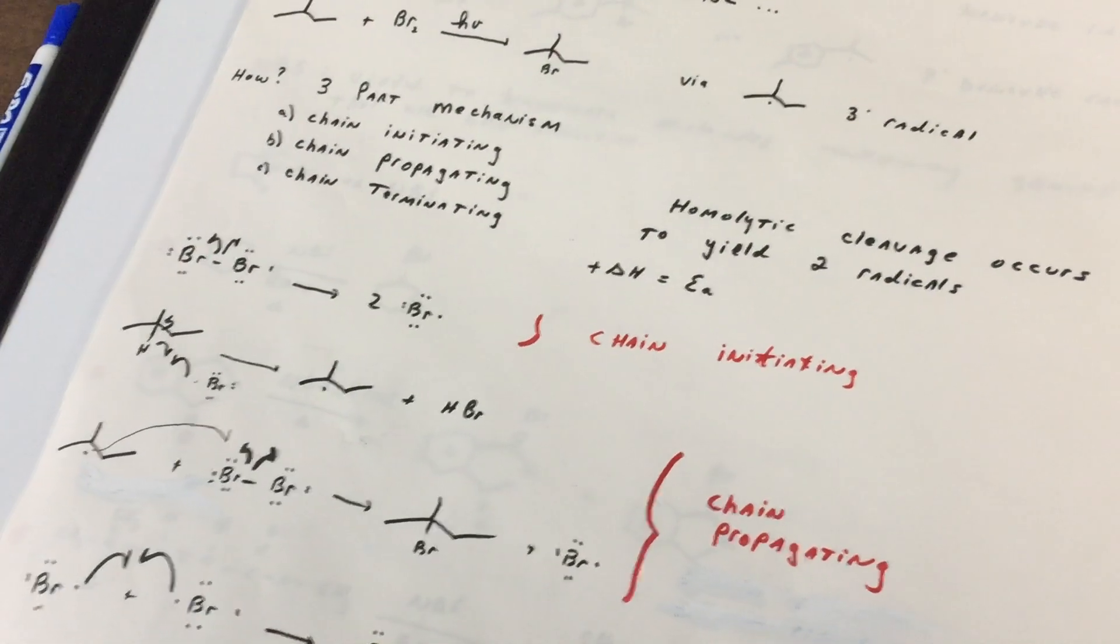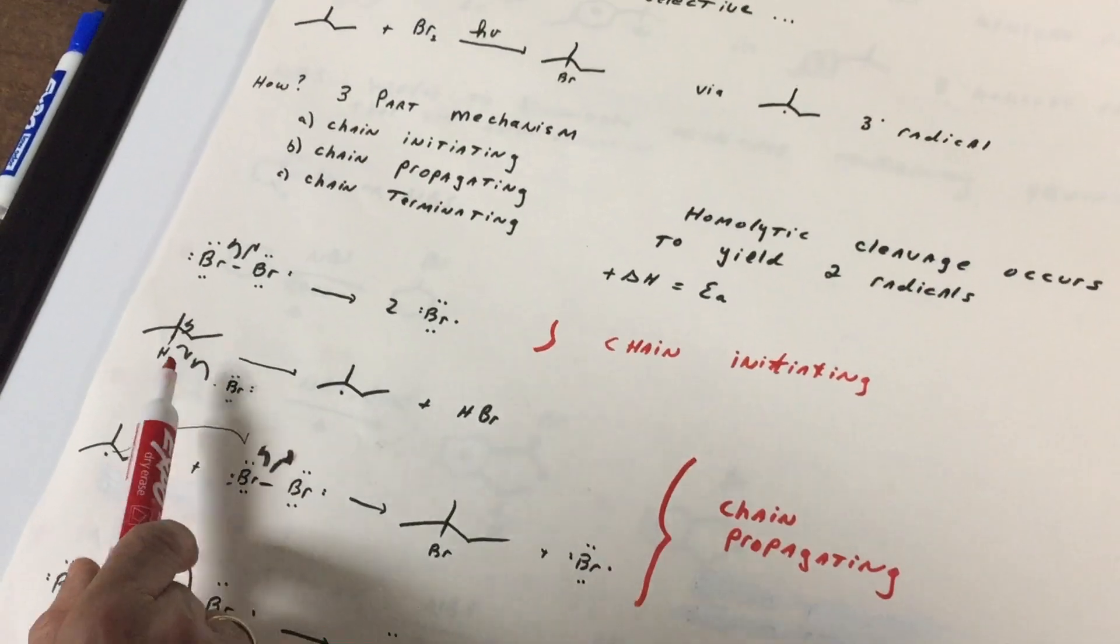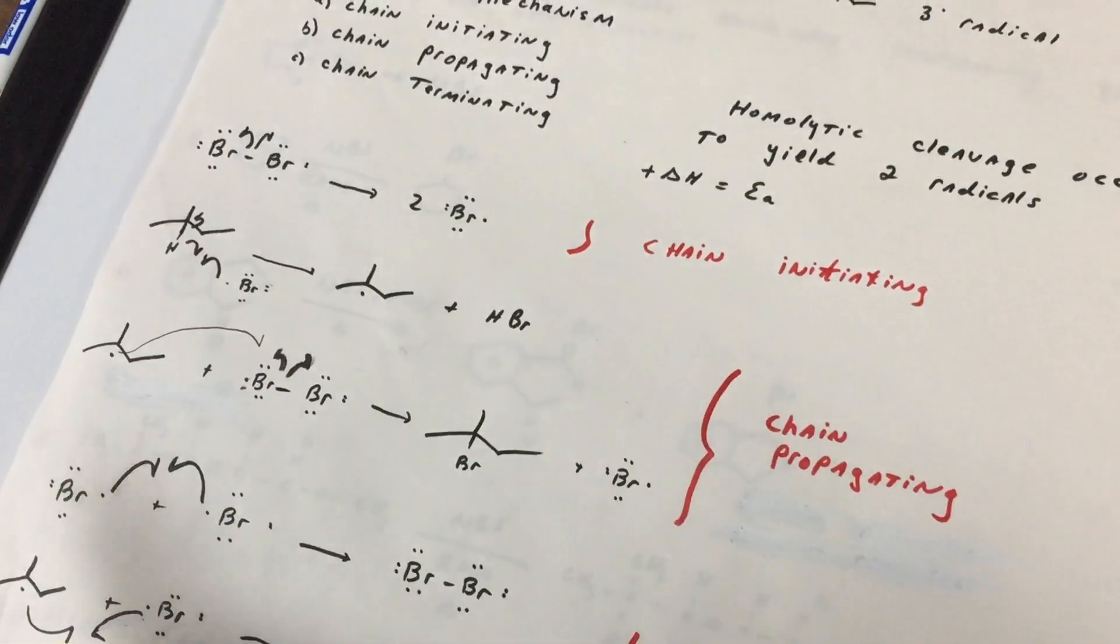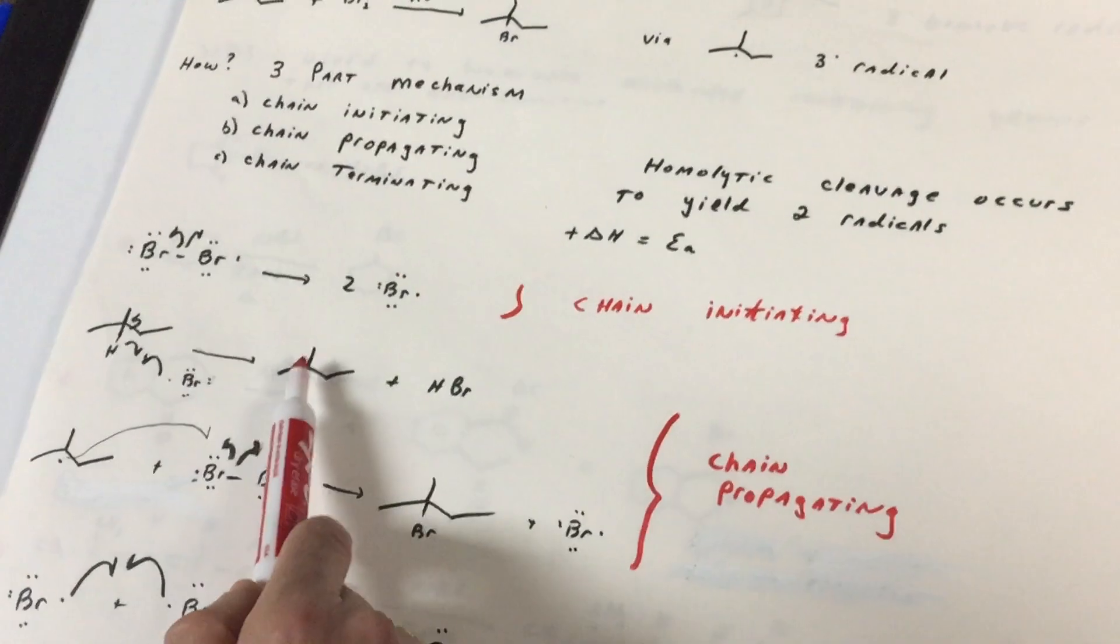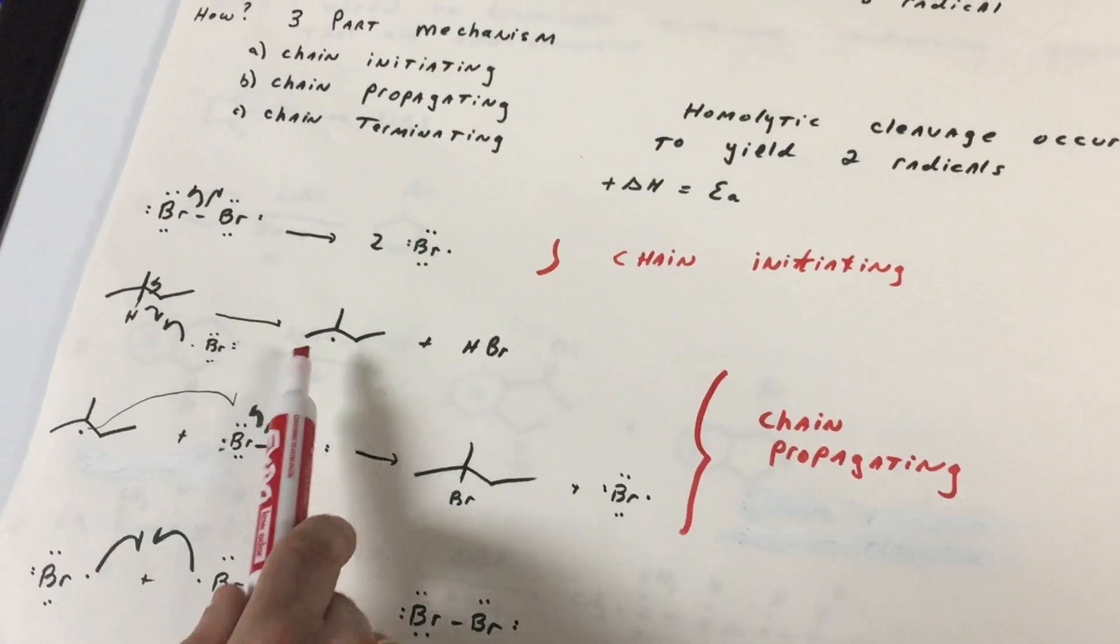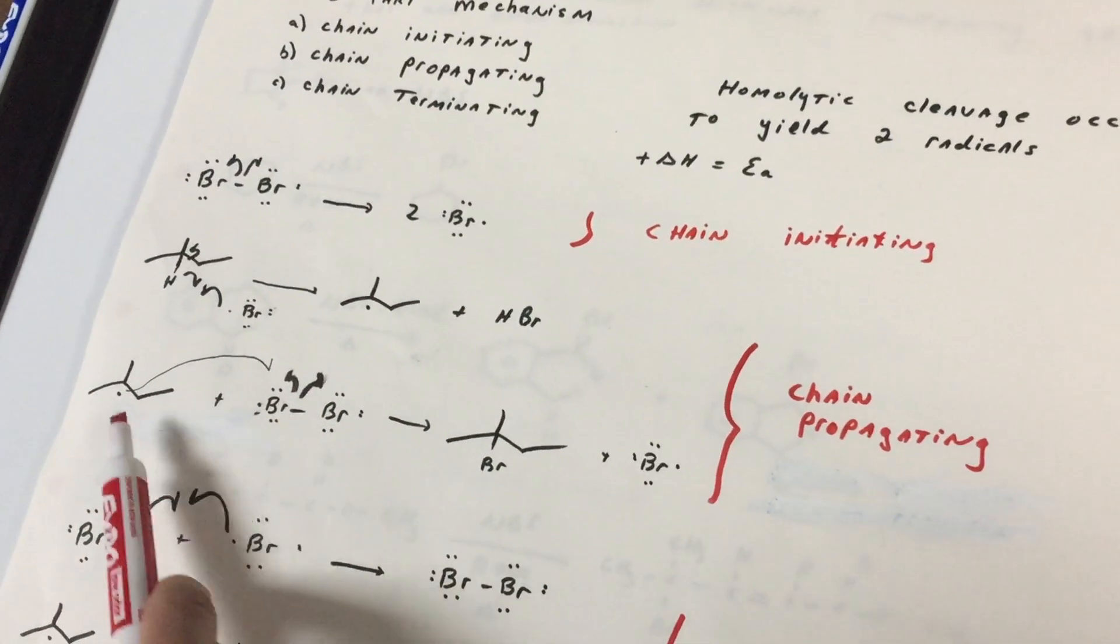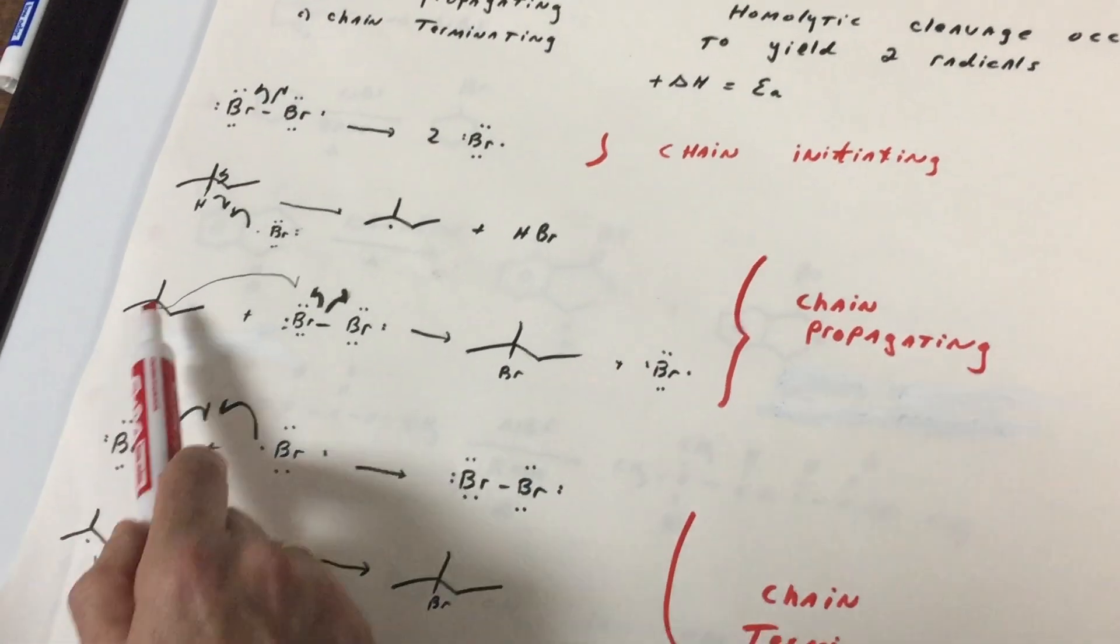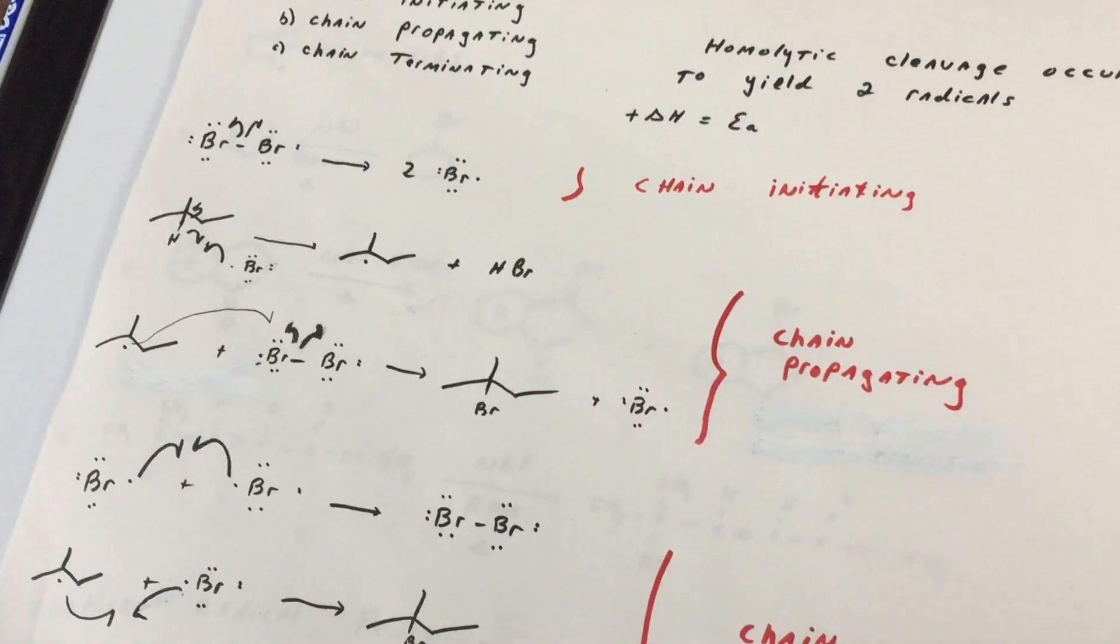Now we're going to do what's called the chain propagating step. The way you can recognize a propagating step is that one radical generates a new radical. So as you can see, the bromine radical takes off the H from the tertiary position and gives a new radical. So we've propagated this reaction. When the new radical forms, it's a very stable radical because it was very easy for me to remove off that H. We've generated a very stable tertiary radical. That tertiary radical now combines with more bromine and we get a new radical again and we get our final product. So as you can see how the electrons are moving, we capture the bromine, we get the product that we desire and a new radical.